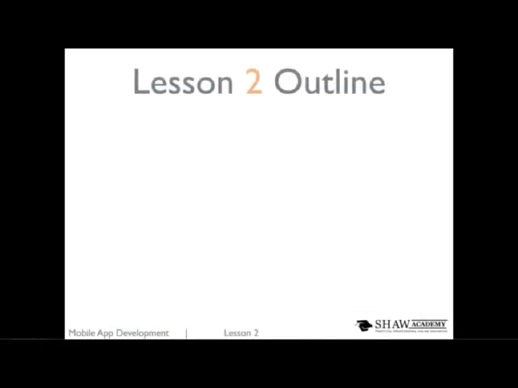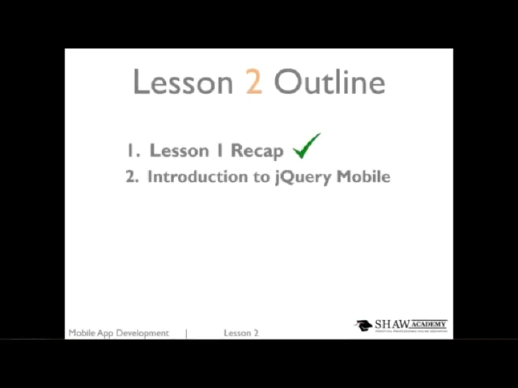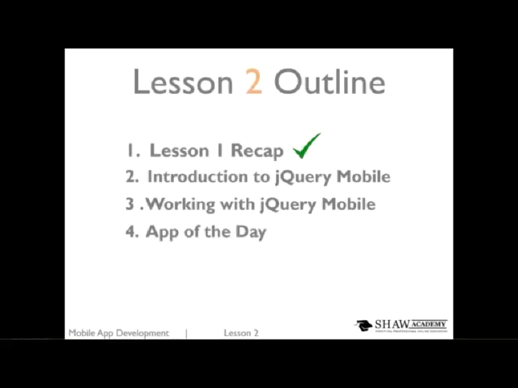Okay, so the outline today is, well, we did our recap. That's done. You guys are flying ahead. You know the main types of app categories. You know the framework. So now it's time we get stuck into jQuery Mobile. When I give you the introduction, we're going to roll up our sleeves. We're going to download the software and we're going to write some code. There's a lot in this lesson, but what you're going to take from it is very valuable. Again, I gave it the analogy, the airplane on the runway. It goes nice and slow, and then boom, the jets kick in. And the jets will kick in about lesson 3 or 4, and then we'll start to really rock. So for the moment, we're going to learn the basics of jQuery Mobile, and we will then build upon that. App of the day, I have another app for you, and questions and answers as always.